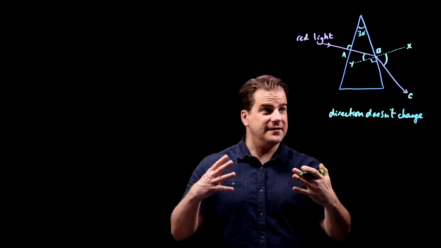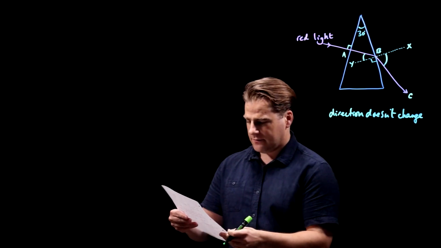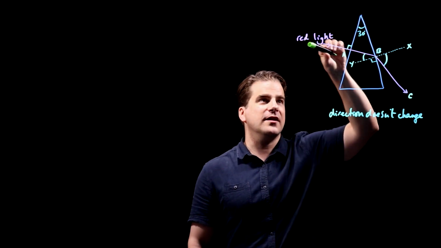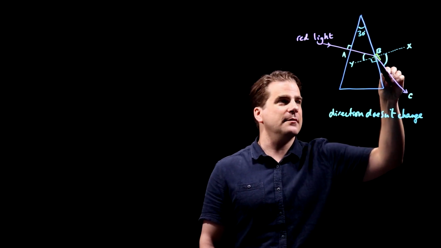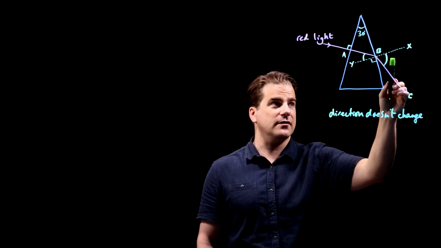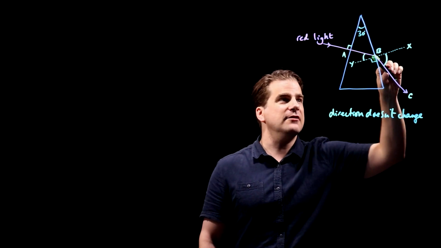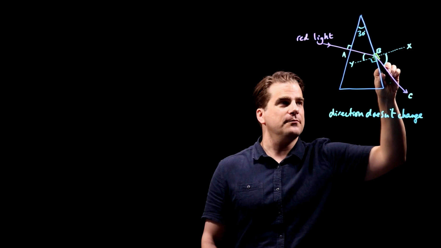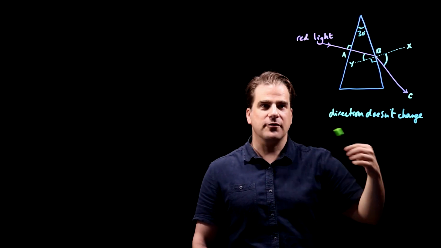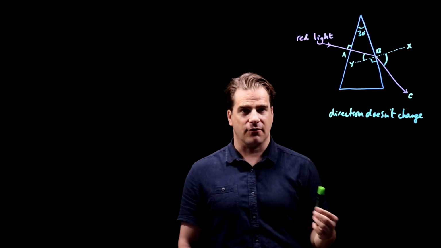But these exams, they ask you confusing questions like this one right now. Measure the angle of refraction of the light at B. Because the light's traveling this direction, it implies that the angle of refraction is this one. And that's what they want you to measure, this one, okay? Because it's being refracted here. So after it's being refracted, because it's traveling this direction, that would make that the angle of refraction.